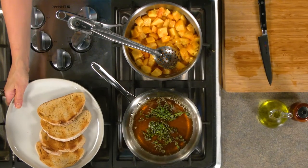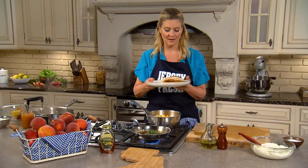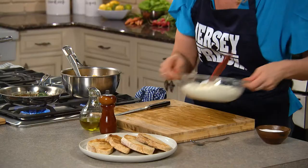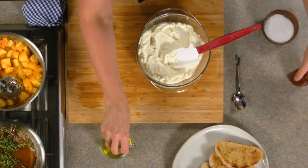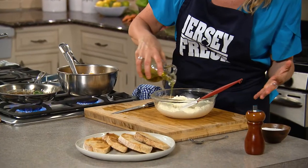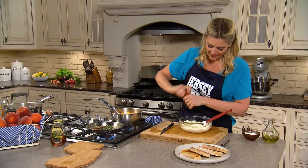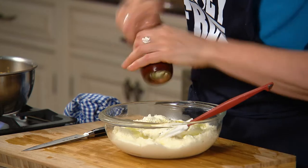I have my toast already here — it's just a sourdough bread that I've done in pretty thick pieces. If you put this on the brunch table, you're really going to impress your guests. So I'm putting some olive oil, a little bit of salt, some black pepper — I'm really seasoning the ricotta. I want that to have its own flavor. I don't want it to be bland.